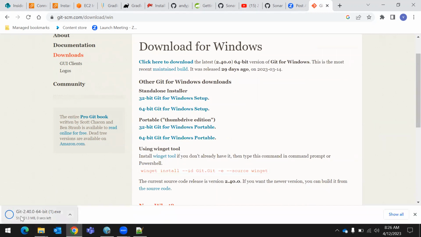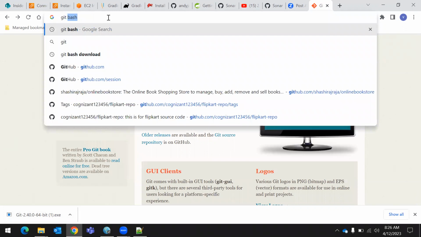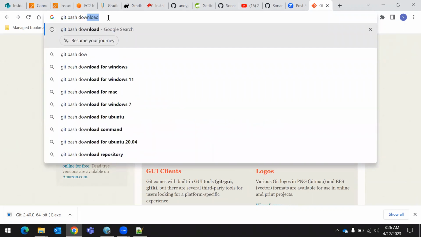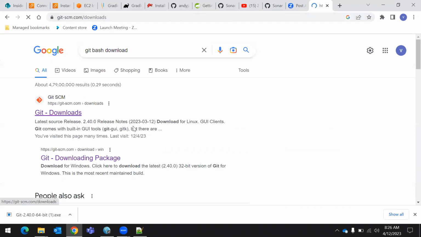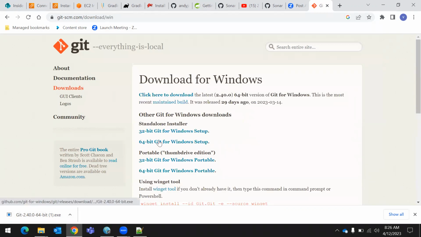Here, what we are able to see is that the Git software is downloaded. An exe file will be downloaded. You understood, right, how we are going to download the Git software? Please go to Google and search for Git Bash download. Go to the first link and select the operating system. Our operating system is Windows, and I want to select the 64-bit operating system. Once you select it, a particular exe file will be downloaded. This is the exe file that got downloaded.